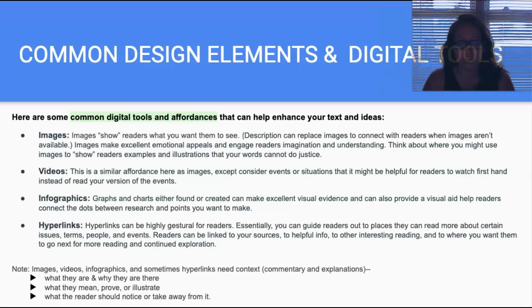Videos, the same thing. You want to make sure you're not just dumping videos into the text, that they have captions, that we have access to the full versions of those videos, and that you're talking about them in the text. There should be no videos that you've embedded that you didn't discuss as a source in your text. Tell us what the video is, who's speaking, where it came from, what it is we're supposed to take away from that particular clip.